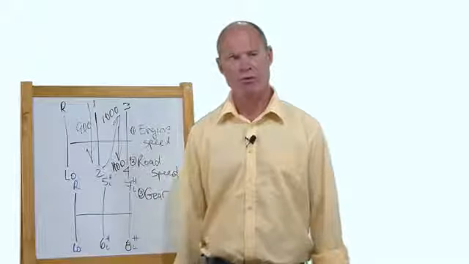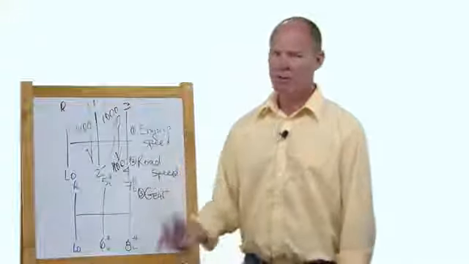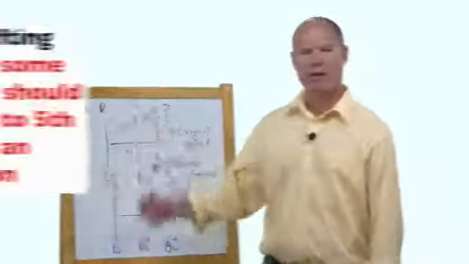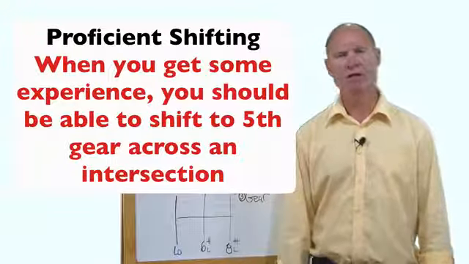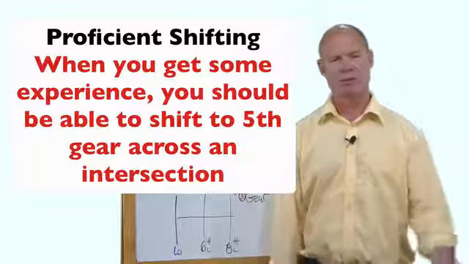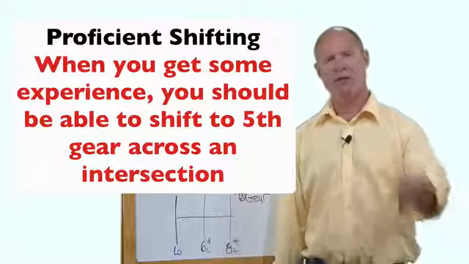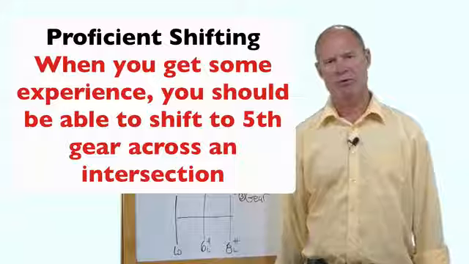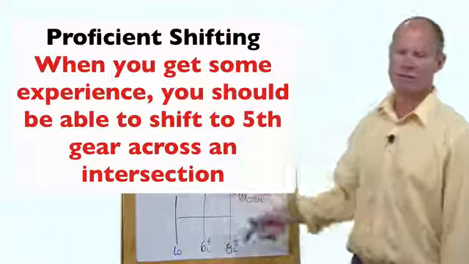And once you get some practice at it, you should be able to move through those first three gears fairly quickly. Pre-select the range selector and back up to 5. Once you get up to fifth gear, then you can start bringing the RPMs up because you're in high range, high revs. You need to bring the RPMs up to 1400 RPM once you get to 5th, 6th, 7th, and 8th.